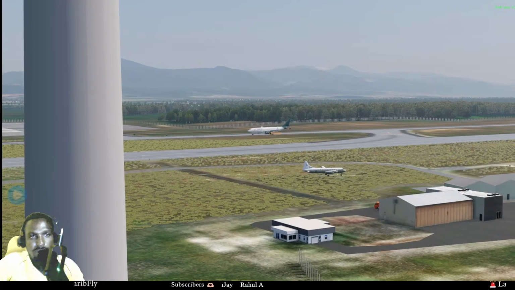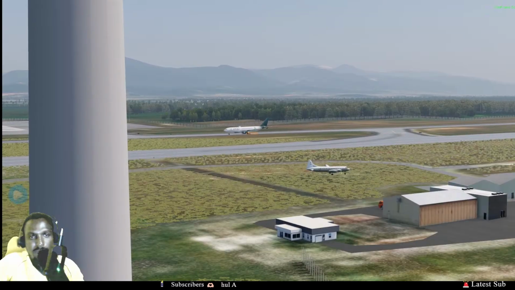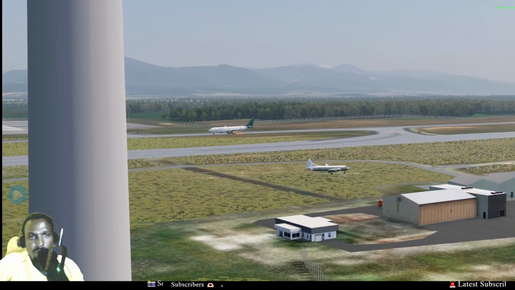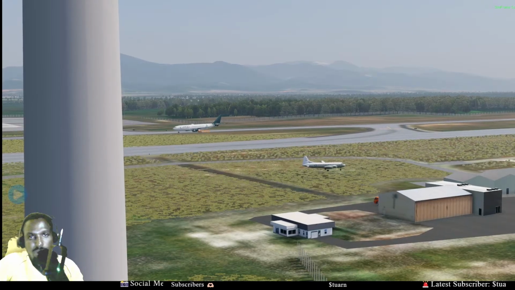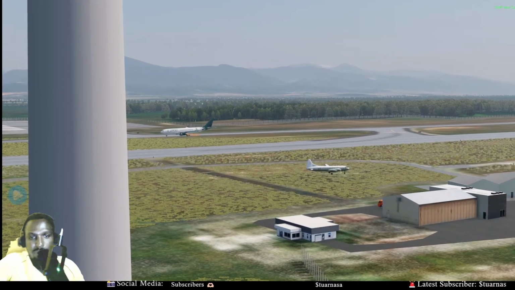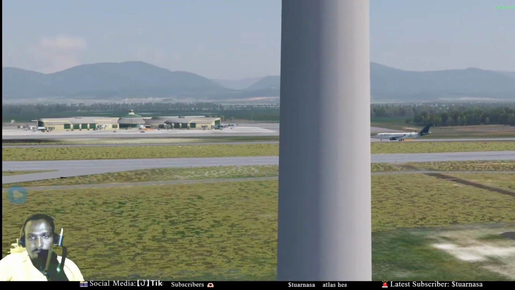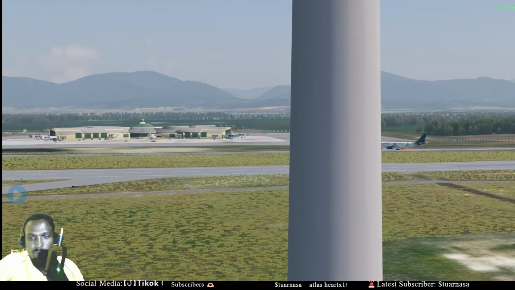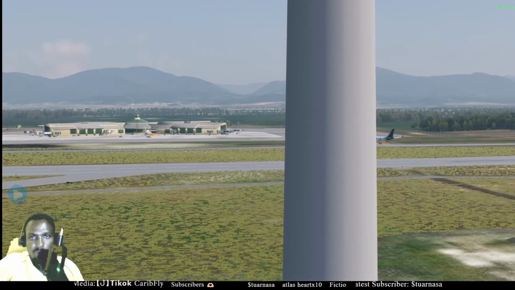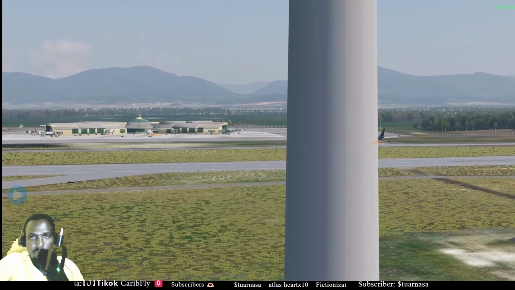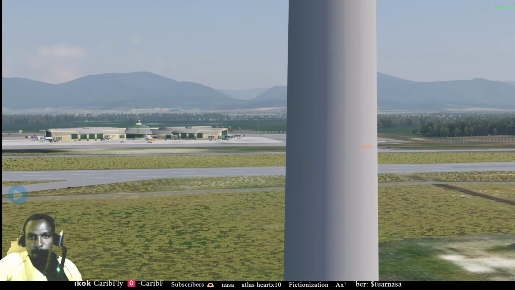Caribbean Airlines 1712, you're cleared to Robinson via the SASAM, direct NOTEL, climb to flight level 110, squawk 4220. SASAM direct NOTEL, then flight level 110, squawk 4220 for Caribbean Airlines 1712.